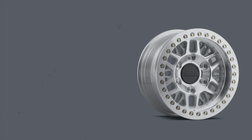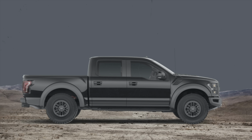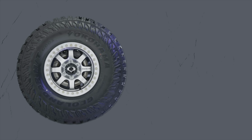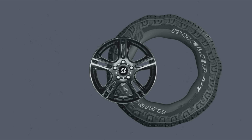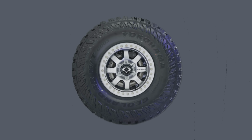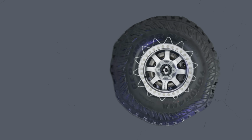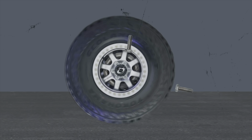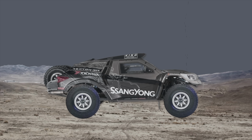Then there's the most unique type of rim, beadlock rims. Beadlock rims are based on off-roading. With these rims, the tire bead is physically clamped to the rim. Generally, when tires have low pressure and are underinflated, there's a higher chance they'll come away from the rim. But with beadlock rims, that's not a problem. That's because they create connections that don't rely on air pressure. The thing is, most beadlock rims aren't legal for road use because bolts that hold the tire to the rim can loosen. In most cases, heavy beadlock rims are only really seen in off-road use.